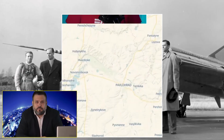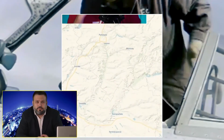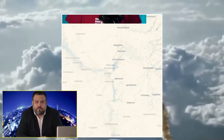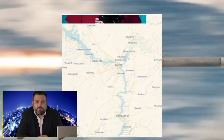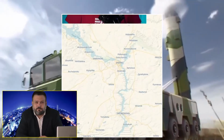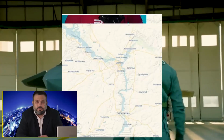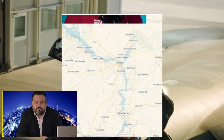In the rest of the regions, there was a light advancement of the Russian army in Siversk's direction, but for now it's just gray area expansion. From what I see, Russians slowed down on the front lines. In the last months they were actually advancing faster than in October. Well, maybe after all the weather plays its role.